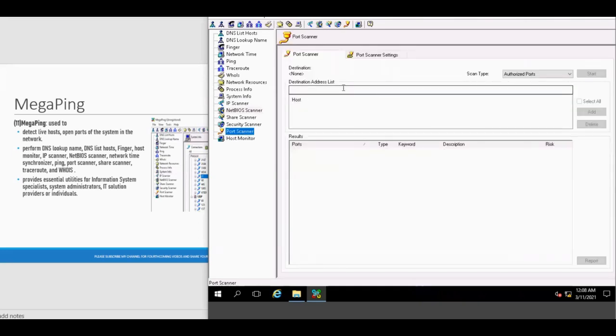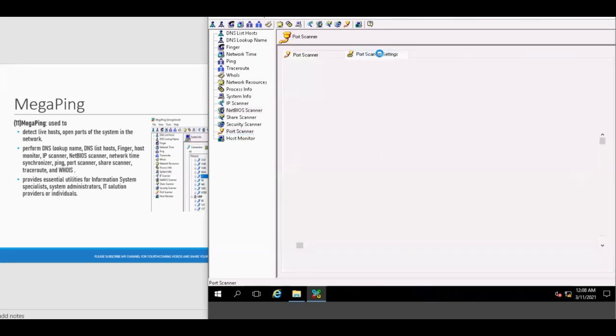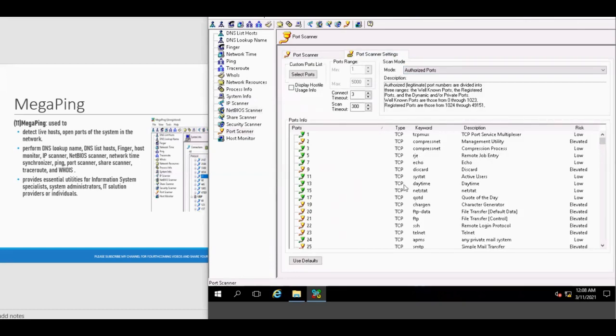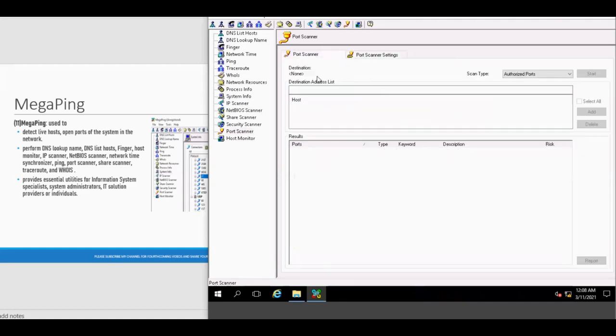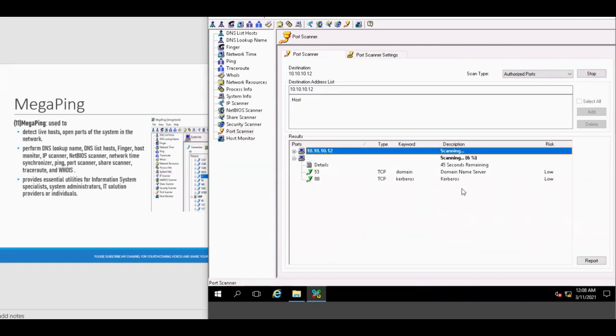Now if we want to go for port scanning, for example, port scan settings we can set here. What you want to scan, how you want to scan, how many packets you want to send, your timeout settings, etc. Suppose the destination address list, we want to give only one system, that is 12. It's scanning, 6% scan is going on.